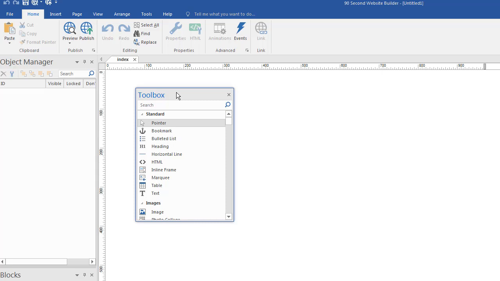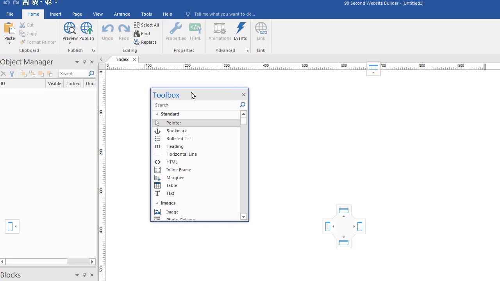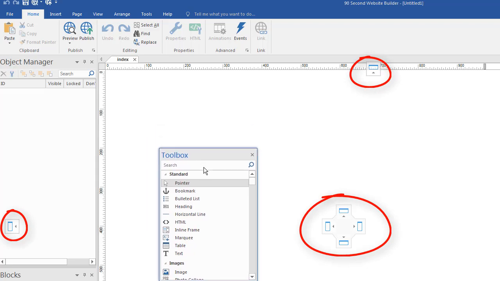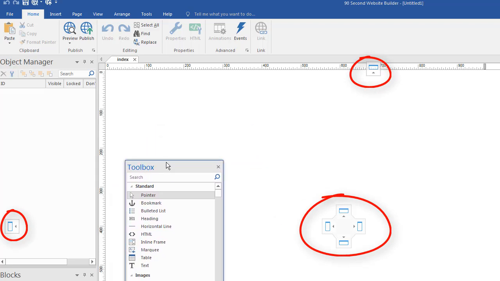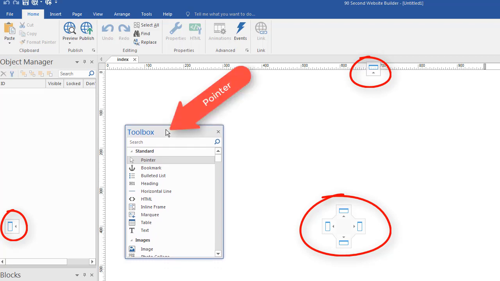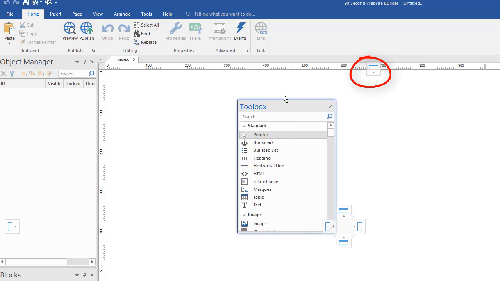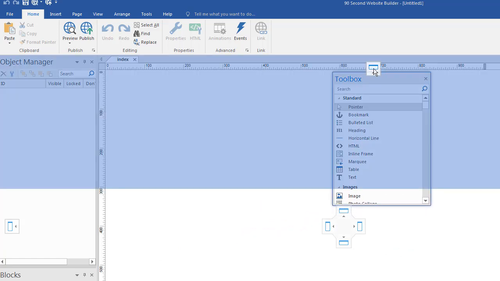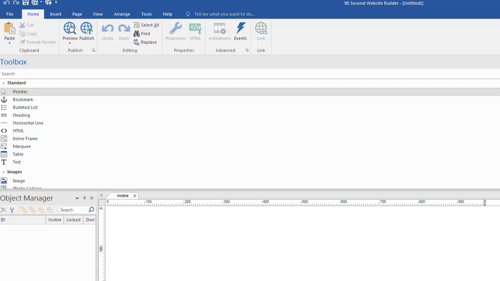If I want to dock it, which is where it just was, I can dock it into just about any position too. You'll notice when I click and drag, you'll see these little blue boxes that show up all over the screen, some out here in the center and some over here on the side. If I move my pointer, and I'm clicking and dragging, by the way, into one of these boxes, for example, this one, it tells me that I could dock my toolbox across the top of the page like this. And here's my toolbox, if that's where I wanted it to live.